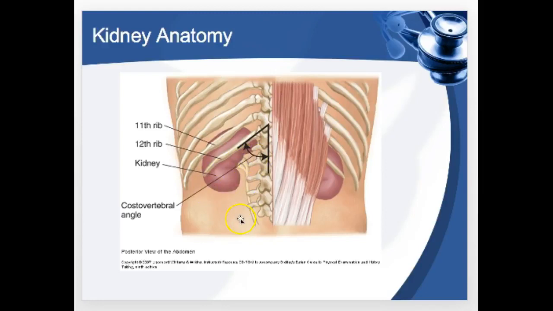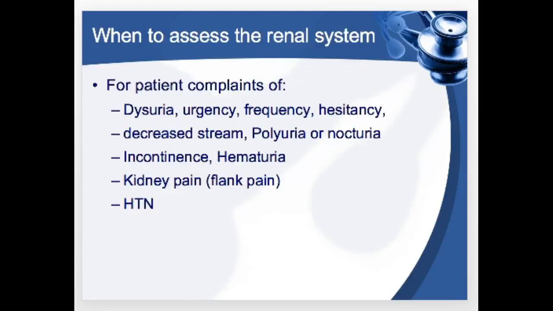This is the general region to assess for kidneys. If someone comes in for a urinary tract infection and you want to make sure it hasn't progressed to pyelonephritis or a kidney infection, you lightly palpate this area, the CVA. We call that CVA tenderness, right? Because this is the location of the kidneys. Remember, they're retroperitoneal, so they're more towards the back than the front.